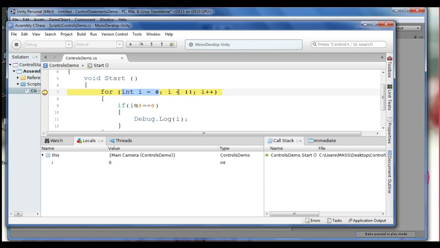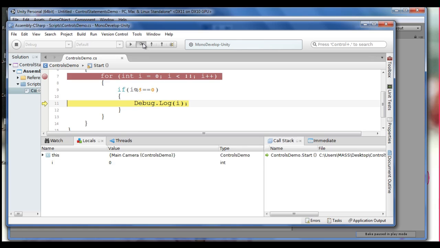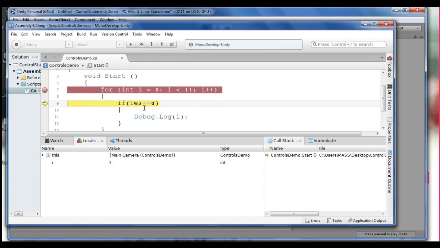As the condition is true, it will go inside, step into. Now here the condition will be checked whether 0 mod 5 is equal to 0. Yes, because 0 mod 5 is 0. 0 equal to 0 is true, so we get 1 output. Step into, step over. Now I plus plus, I is going to become 1, you can see. I has become 1. 1 mod 5 is 1. 1 is equal to 0? No.